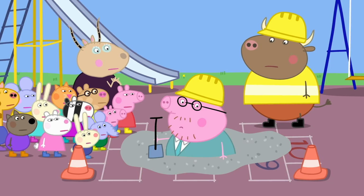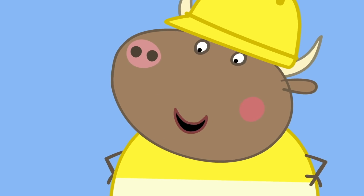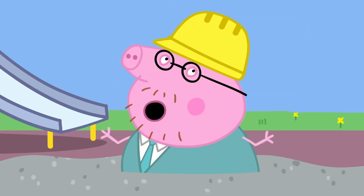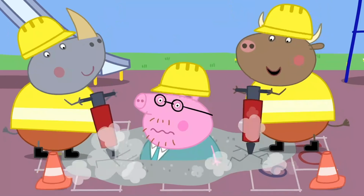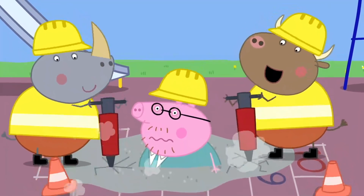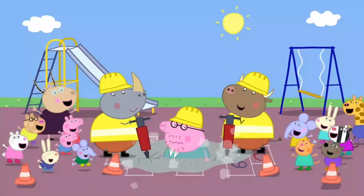Daddy Pig is stuck. Don't worry, Daddy Pig. I'll have you out in a jiffy. I'll dig up a playground. Daddy Pig loves being dug out of concrete. Everyone loves being dug out of concrete.